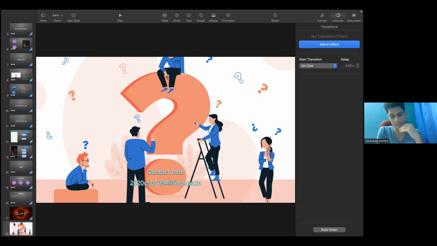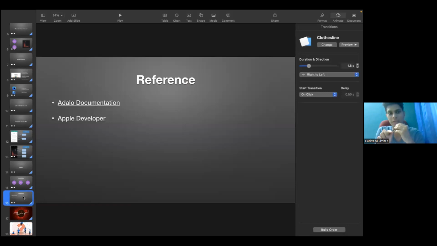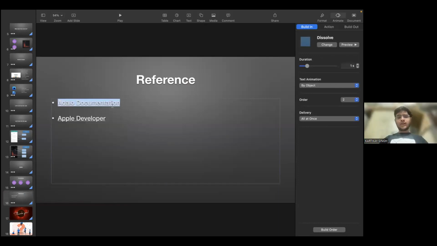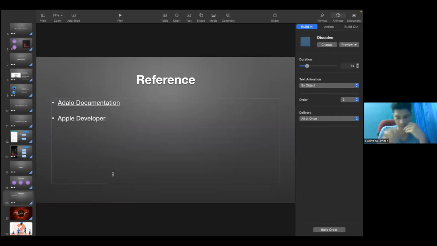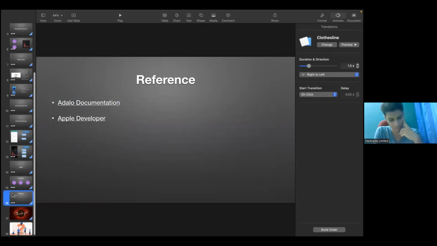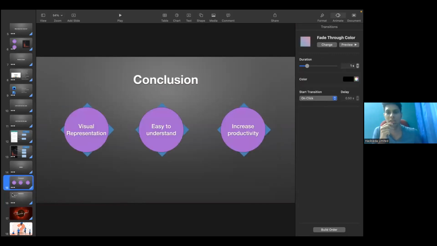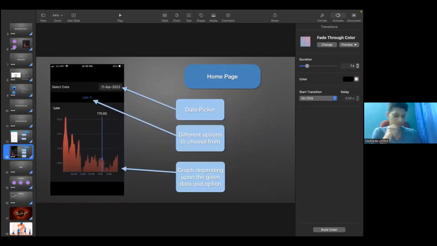Lastly, in the references, the formatting needs to be corrected because you're just putting a name. I want a full link. If I click on it, it's a hyperlink now. Okay, understood. Then it's done. Lastly, I don't think anything is remaining. Everything is done. Okay, good presentation from your side, Kartikay. Thank you, sir.